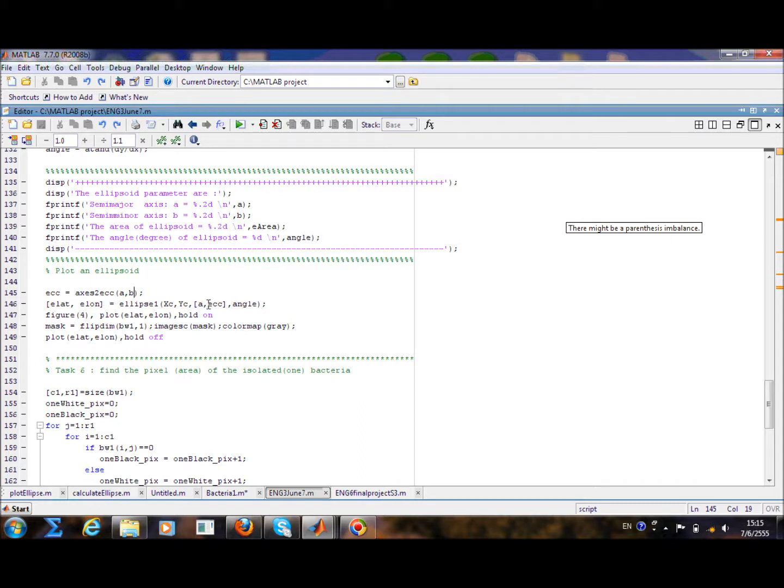We input it in here, and we also input the bacteria angle that we already found, and plot it by showing it in figure 4.